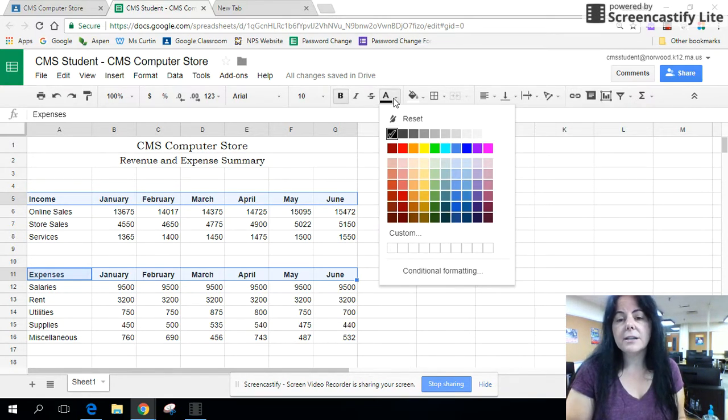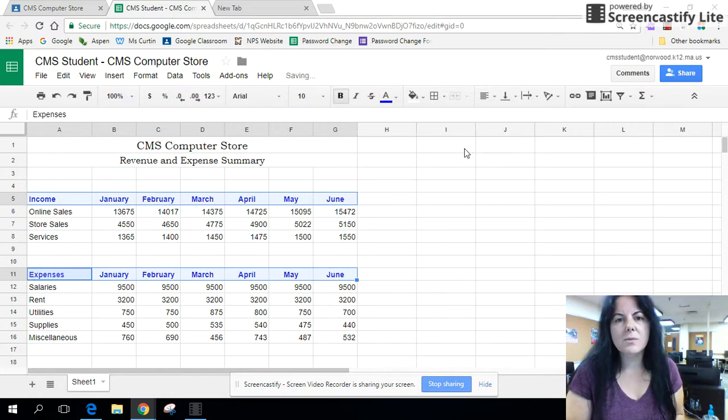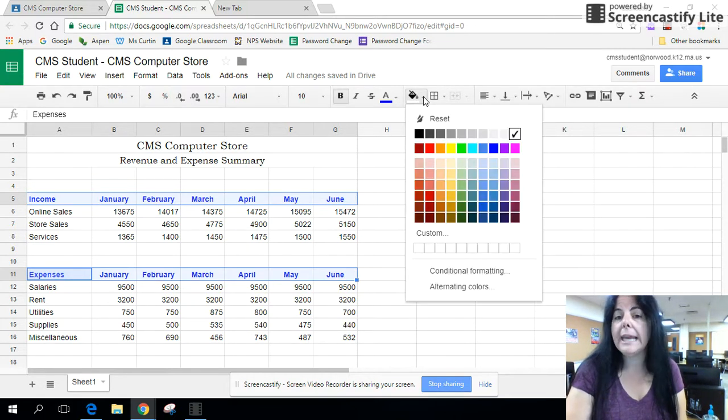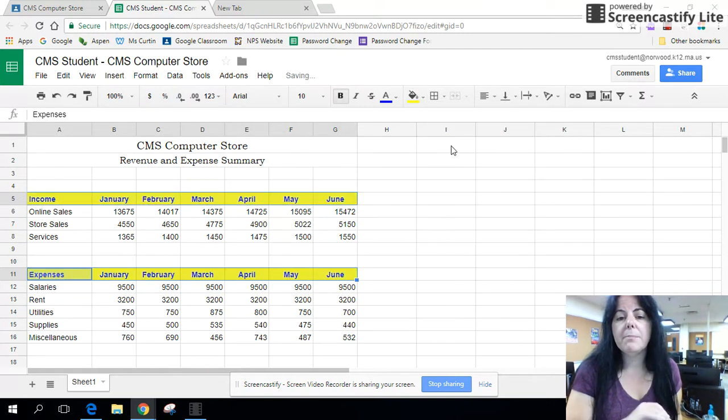And so you could select a color of your choice per the directions, but I recommend you stay away from light colors such as white or yellow. I need to be able to see it. And the reason why I point this step out is some kids think that the bucket will apply a font color, but what the bucket does is it fills up the background. And for this direction, I'm not looking for the background. I'm just looking for the words to be filled in. Okay.